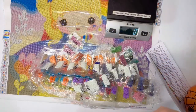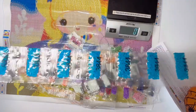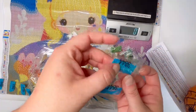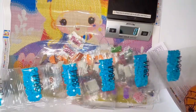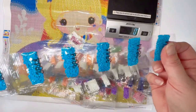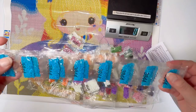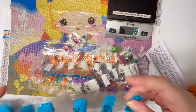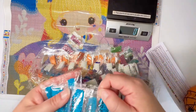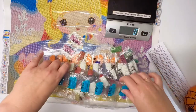1, 2, 3, 4, 5, 6. There are 16 of these bags and 18 grams total. So each bag, and then with the bag weight, each bag is 1.25 grams maybe, if I want to include the bag weight, or 1.5 grams at the absolute most. But I think it's done that way so that you can get a more exact number of drills that you need. The drills are slightly more expensive than the plastic packaging that they're in, so they'd rather send out more plastic packaging than too many drills. That's just my guess. But I don't really know that for a fact.